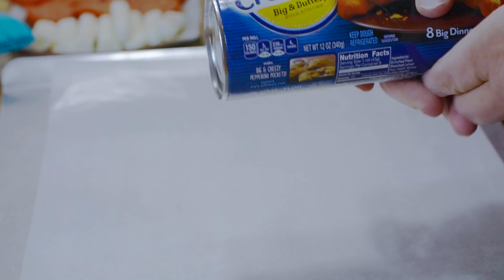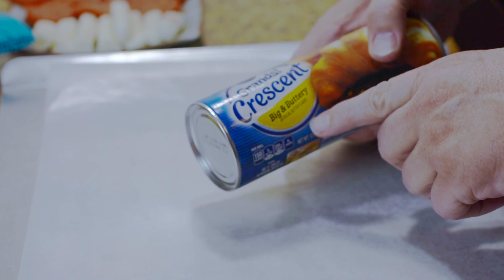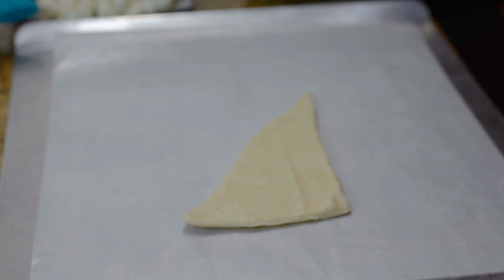So anyway, they said use some normal crescent rolls, but I'm using the ones that say big and buttery. Hey, I like buttery, and I like big pizza rather than little pizza. All right, so let's get started. Okay, so I've got one of my pieces of crescent roll laid out here.